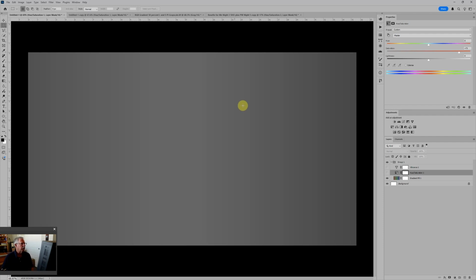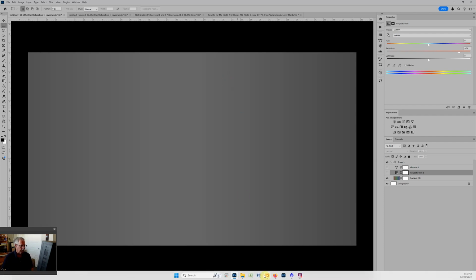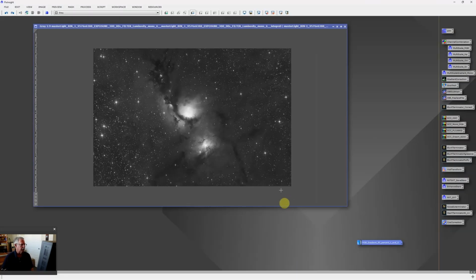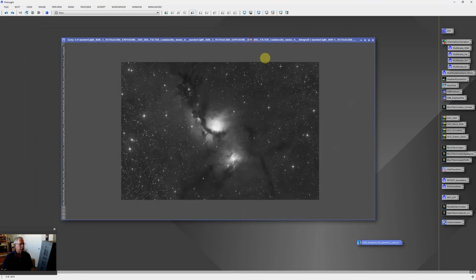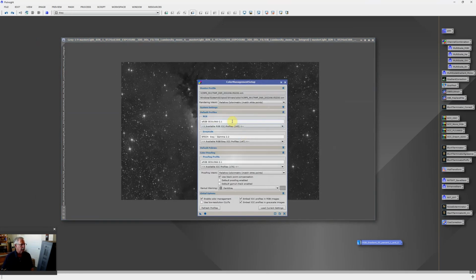But that does bring me to one final point, and that is, let's jump over to PixInsight. One of the tools in PixInsight is, if you go to Edit and Color Management Setup, there's a lot of things here that you may or may not have ever looked at.